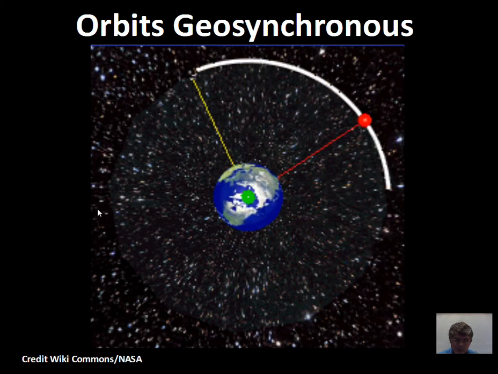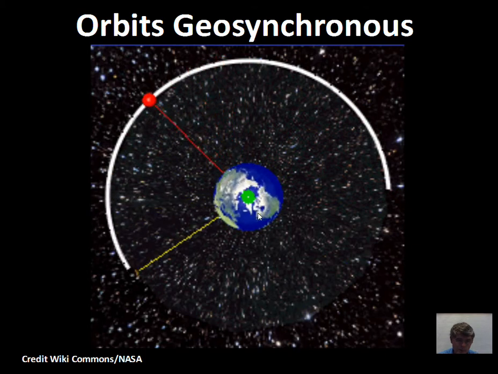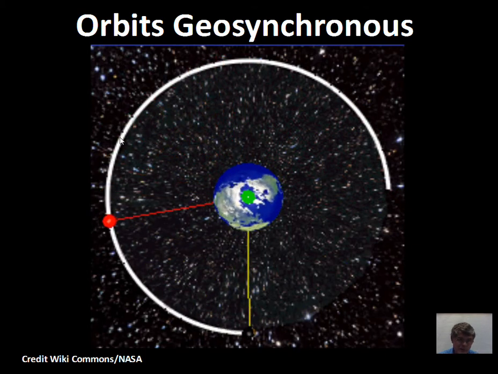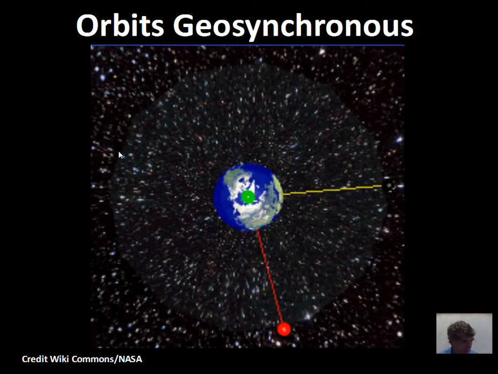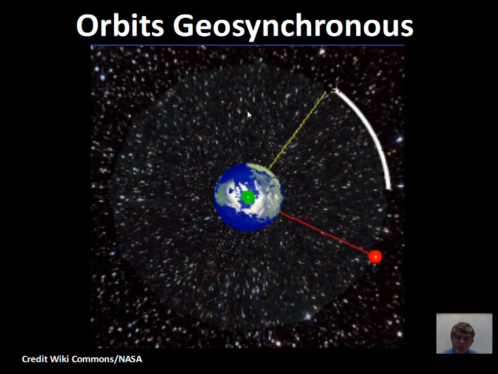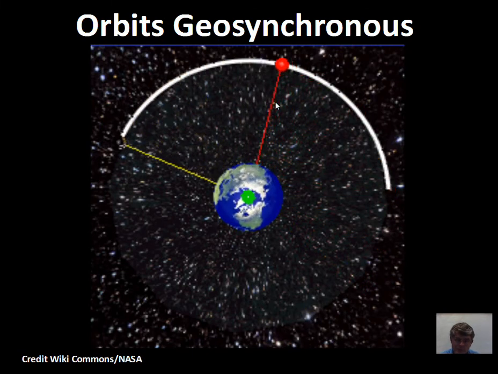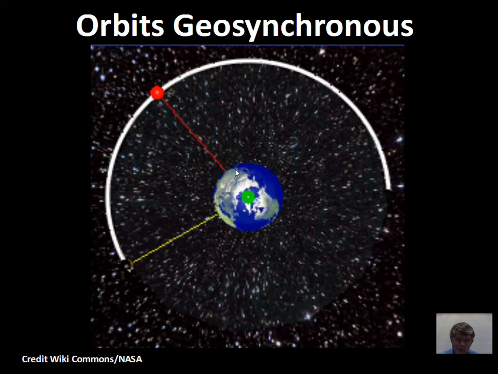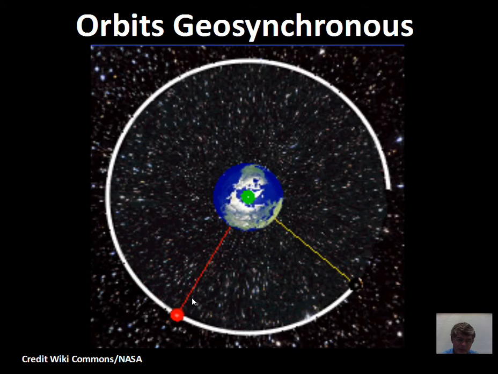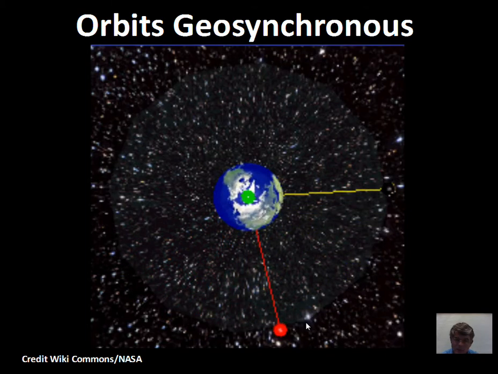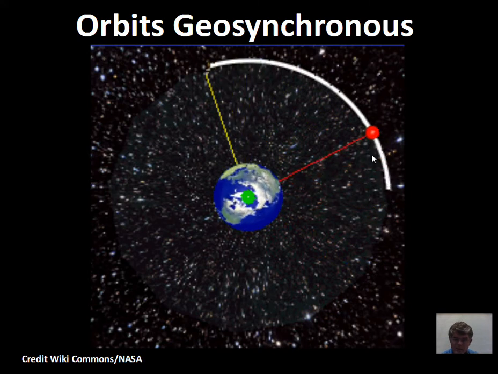Geosynchronous satellites. The Earth here is spinning. In one day, it completes one revolution. It turns out there's a distance away from the Earth, and my memory is a little foggy here, I think it's about 22,000 miles, where the time for one orbit is also 24 hours. In that situation, suppose we have a satellite antenna on the roof of our house pointed towards the dish TV satellite, and that antenna does not need to be adjusted during the day.